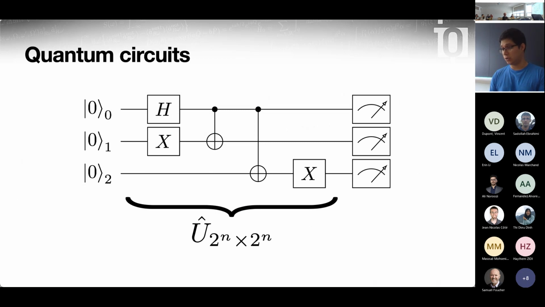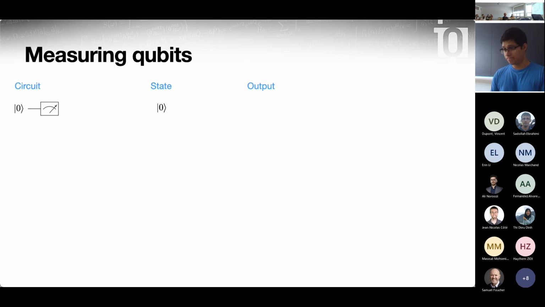These gates on the circuit will be represented by a big matrix, 2^n by 2^n. So the matrix is even bigger than this vector. And how do we obtain information from these computations? We do it by doing what we call quantum measurements, in terms of quantum observables. Now, quantum observables are a type of matrix that has some properties, and I'm going to tell you how it works. Okay. Now, let's go back to 1 qubit.